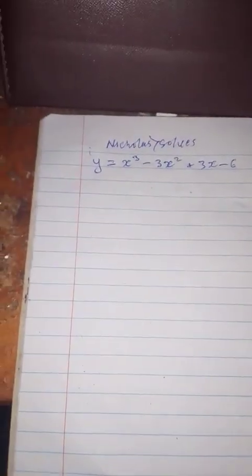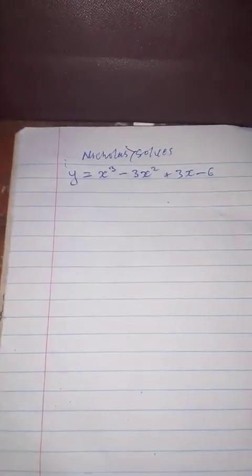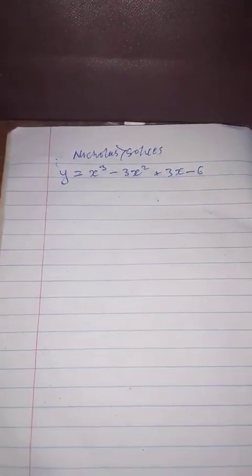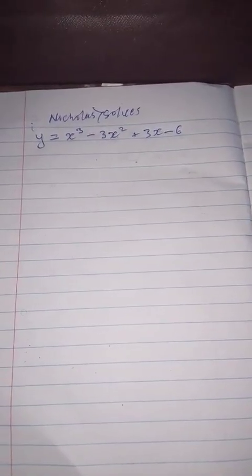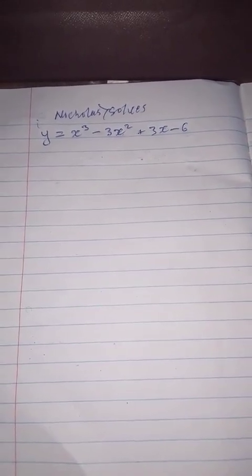If you look at this type of question, the first thing we need to find is the gradient of this curve. We have been given this curve, so we need to find its gradient. The first thing we're going to find is the derivative of this equation, and once we substitute the values we are given, that's when we find the gradient.